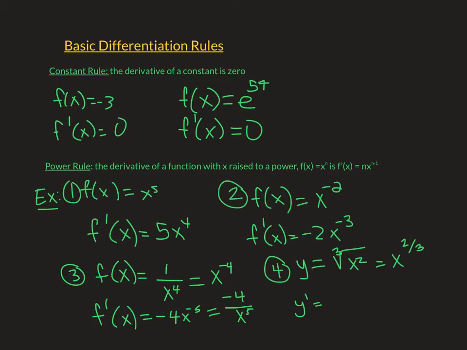Now, in order to take the derivative, you pull the 2/3 out front, then you subtract 1 from 2/3. If you subtract 1 from 2/3, by the way, it's not -2/3, it's -1/3. So be careful about that. Make sure that you're okay with subtracting 1 from fractions. A lot of people make little mistakes on these. So I'm going to rewrite my answer as 2 over 3 times x to the -1/3 power, which is the same thing as 2/3 over the cube root of x.